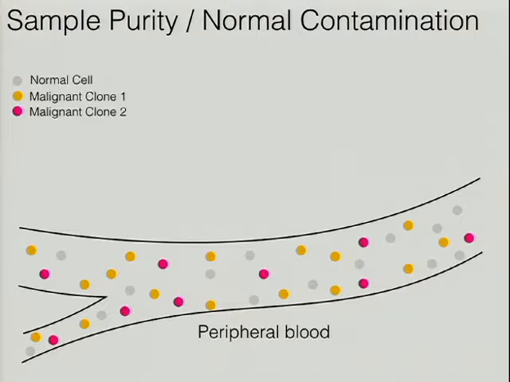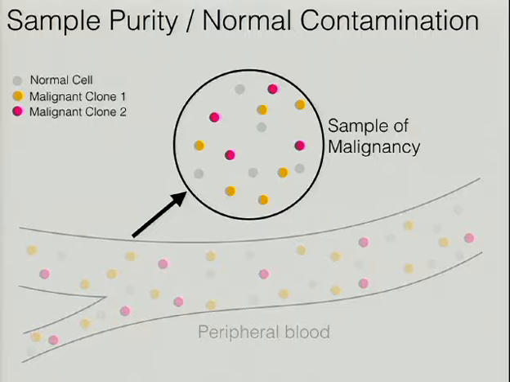So what is meant by sample purity and normal contamination? Well, if we imagine that you have a patient with leukemia and you want to sample their peripheral blood, you'll take a sample, and instead of just getting the pure cancer cells and the subclones therein, you'll actually also get normal cell contamination. As an example, if you have a heterozygote that's at 50% and there's 20% contamination, we might actually see it land at about 40% variant allele frequency. So this is a global reduction.